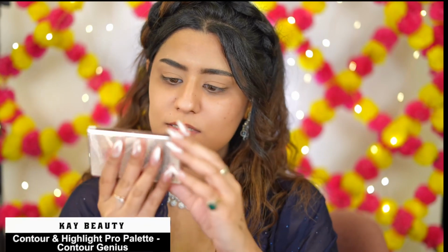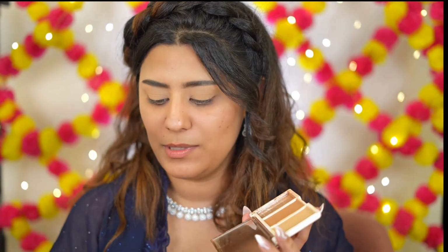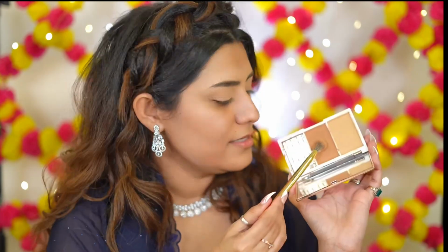Okay, so we're going to start off with the eyes first, and I'm going to use this contour palette. I didn't order an eyeshadow palette from Kay Beauty because I feel like it had all the same neutral colors. So I was like, I want to create a blue look, so I ordered their blue eyeliner, and I also have one of their eyeshadow sticks. So we are going to use this center shade.